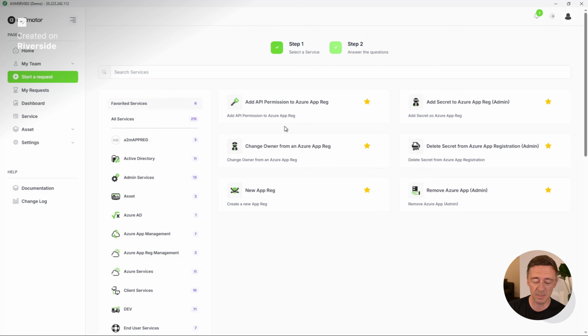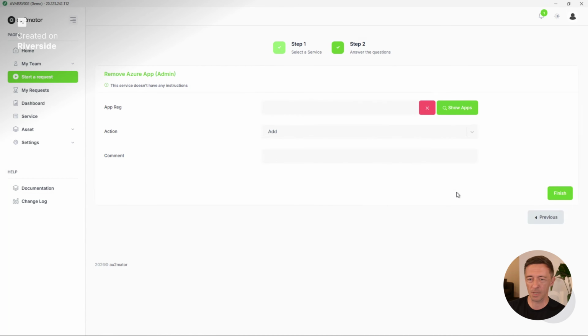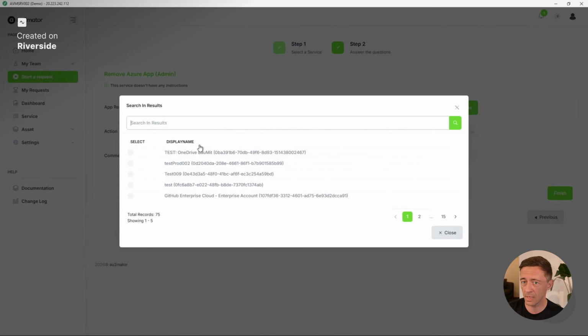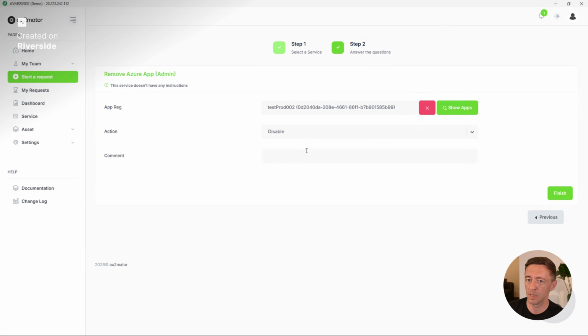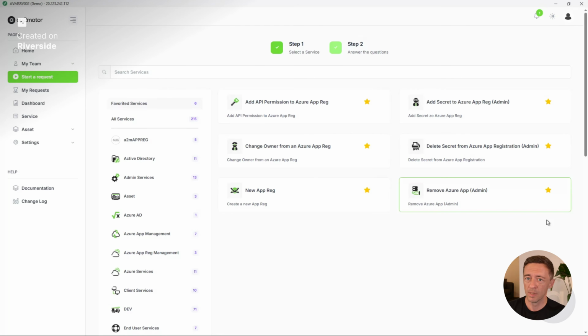So you can delegate, you can add additional approval steps. For example, if the admin is creating an AppRec for the application permission mail send, which means he can send as every person in the company, maybe a CISO or whatever security guard needs to approve that permission. That can be configured as you like. You can change or add owners to specific apps, or at the end, the admin can delete or disable an app. So we show the apps from the tenant. He can select it, say disable or delete, and that's it. So that's the admin part.